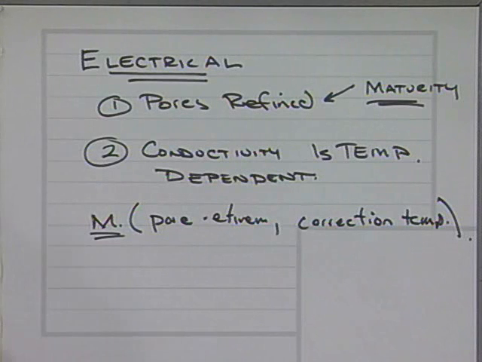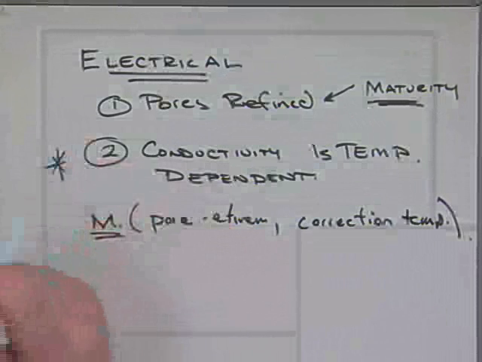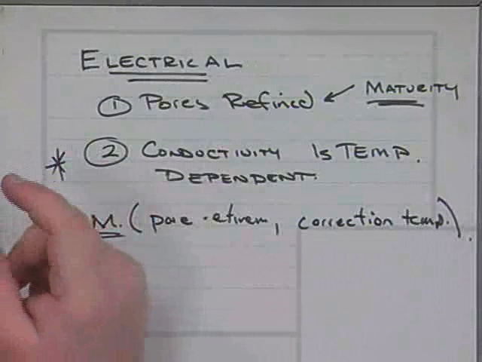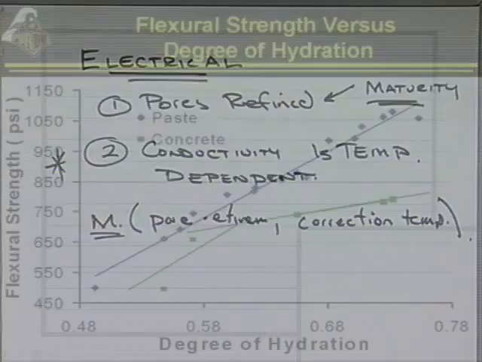I think that this is incredibly important because what you're seeing right now is people are trying to use rapid chloride permeability, use electrical measurements for durability assessment at very early ages. And there's a lot of people who are claiming it doesn't work. The technique works wonderfully if you do this temperature dependence. And I'll bring a plot that actually shows that for you so you can see it, because I think this is going to be another big change that you're seeing taking place in the future.